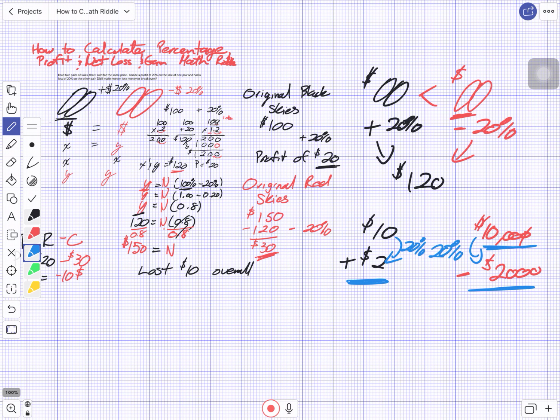Okay, and then we had to converge on the same sale price, so we got some pretty specific calculations. But by taking it to this extreme, you can tell very quickly that, because the red skis must have cost more, and we had to come down to a price, that 20% will for sure be much larger than the 20% gain on the black skis that we brought up in price. I know we jumped around a bit in that one. That might have been a bit confusing, but I hope it kind of makes sense how to apply profit, net gain and loss, and how to calculate percentage.